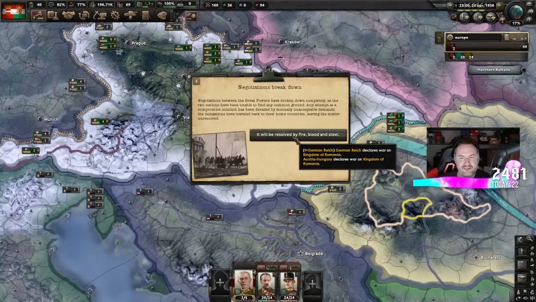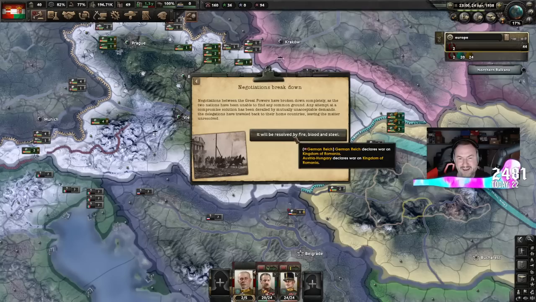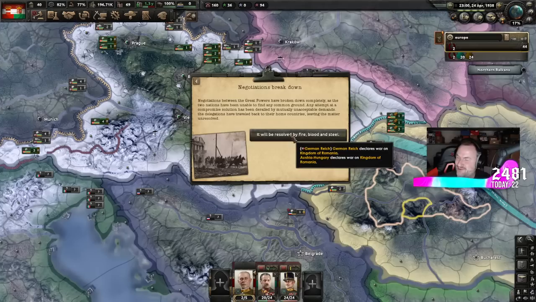Okay, Germany is going to declare war on Romania with me. So that means that Germany is going to be at war with France as well, right? Oh, man. Okay, sure.